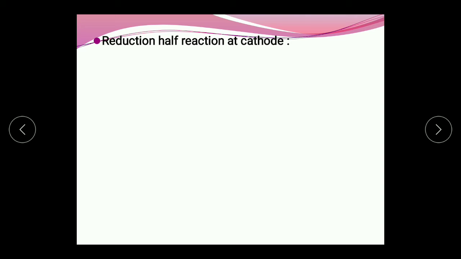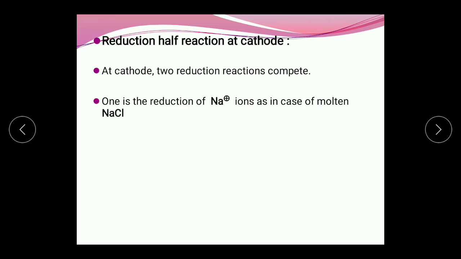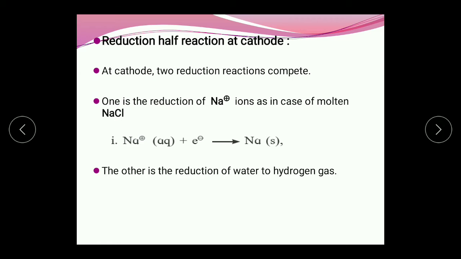But at the cathode there are two reactions, both of which are reductions, and they will compete with each other. The first reaction is the reduction of Na+, the same as in molten NaCl, and the reaction is also the same. The second reaction, which is the difference, is the reduction of water. As we have taken water, we will see the involvement of water in oxidation and also in reduction.